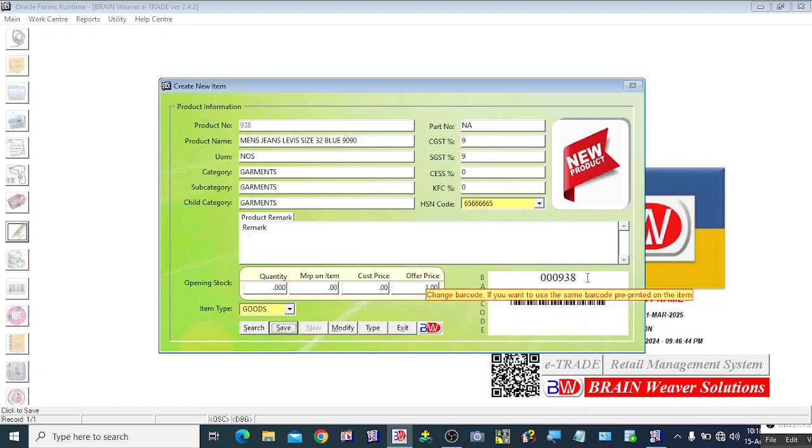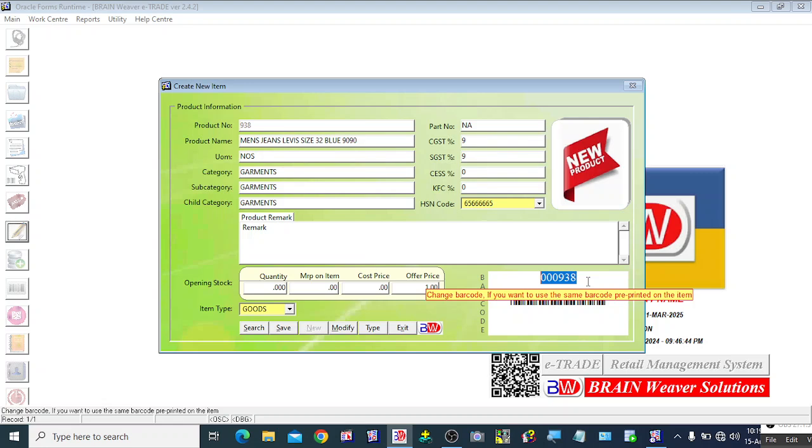If you want to customize the default barcode into a manufacturer's barcode, what is printed on the item, we can remove the default barcode and we can scan the barcode which is coming with the product.